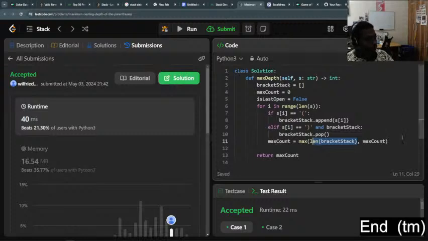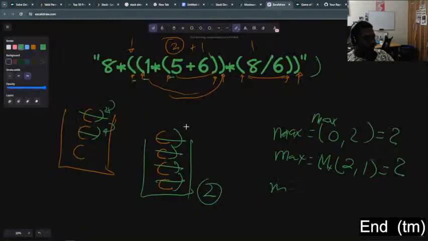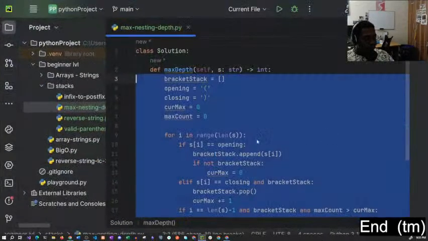Oh, okay. So I was already calculating it here. I'm not calculating the length when I pop. I calculate the length each time I add an item to the stack. Each time I add an item to the stack, I need to calculate the length. When I remove an item from the stack, I still need to calculate the length. So there's no fixed time for calculating the length. Okay, that makes sense now.